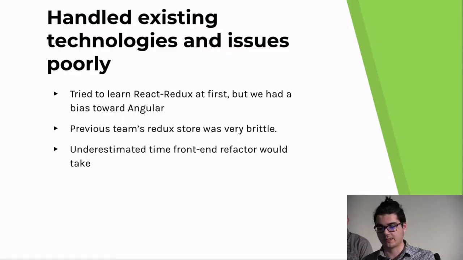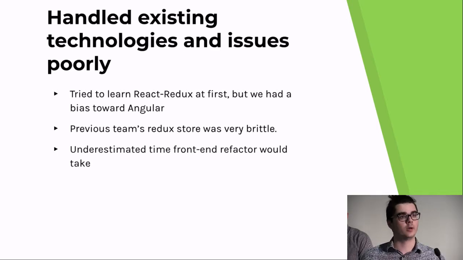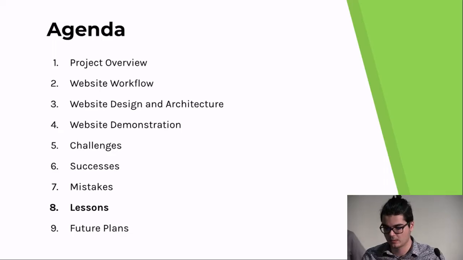At the beginning of the project, we tried to learn React Redux and reverse engineer how the front end works and how it interfaces with the back end. But we found that the front end didn't behave the way it was supposed to. Once you tried to fix something, another totally unrelated bug would come up. So our solution was to redo the entire front end in Angular, and we underestimated the time it would take to fix that sort of issue.